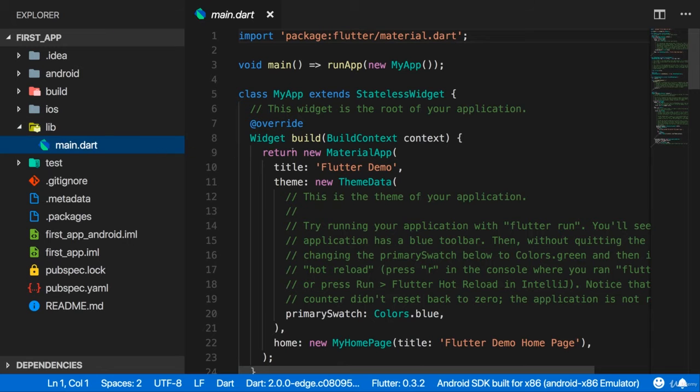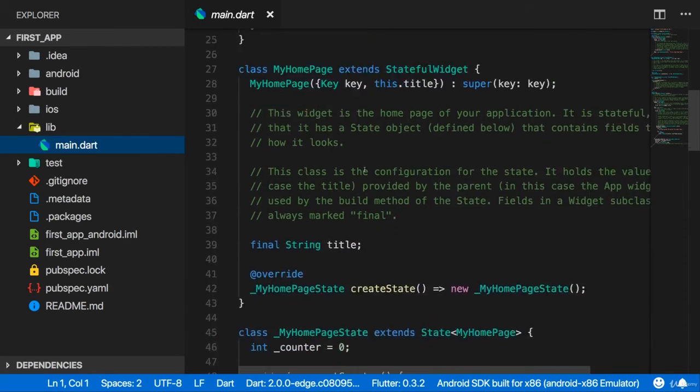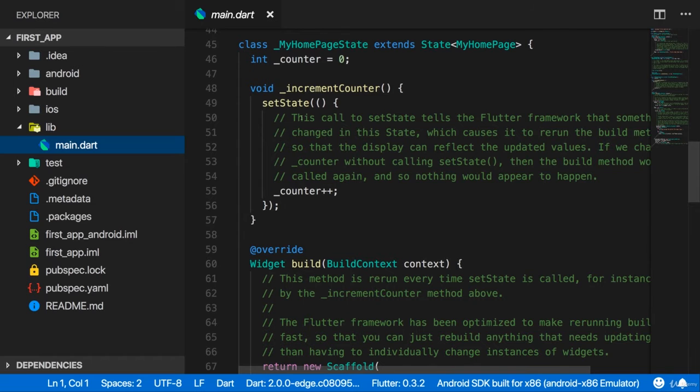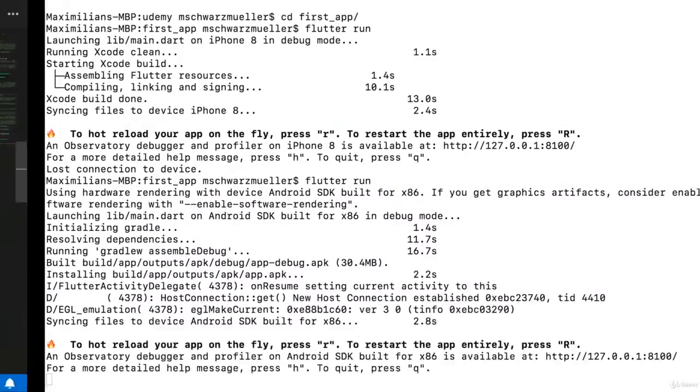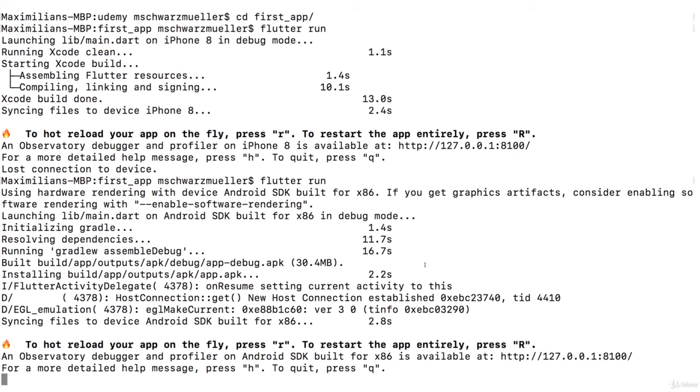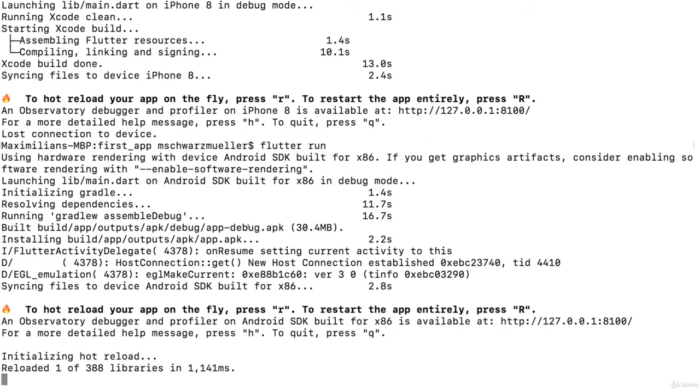And for example, here in our main Dart file, we can manipulate our first app by, for example, going down to the increment counter method here and changing that counter plus plus thing to counter equals counter plus 2. This should now increase the counter by 2 on every click. Now the very cool thing is you can hit save here and then go back to your command prompt where you ran flutter run and simply hit R with that flutter run process running. So don't quit it. Hit R whilst it is running and it will hot reload your Flutter app, which means it will reload it on the fly on the emulator without the need to rebuild it.